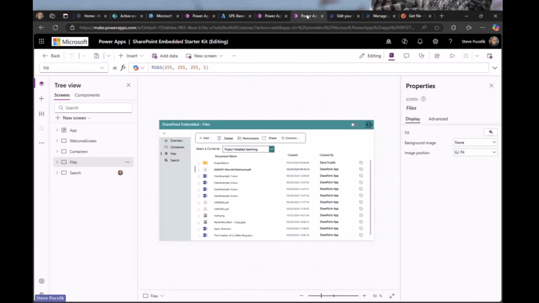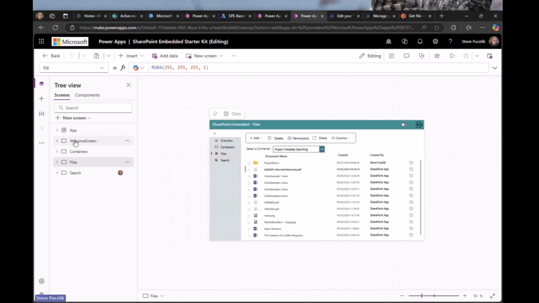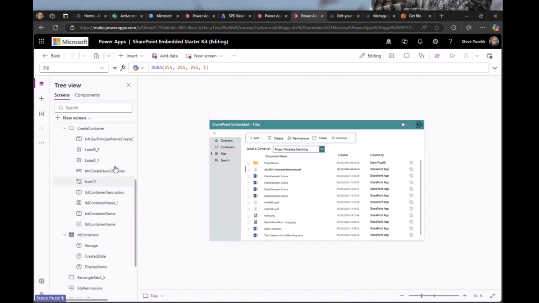All right. So from the Power App perspective, nothing more than a few screens. You will see that the screens that I had presented earlier, this is where I'm focusing on the entry point and the gallery. So nothing different from a Power Platform perspective.